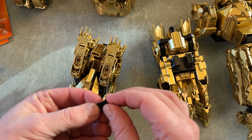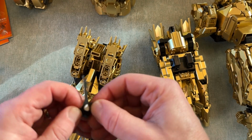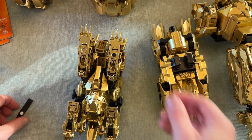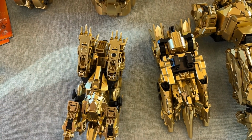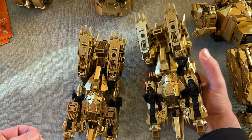The last thing we need is this falling or toppling over anywhere. And believe you me, it is really heavy. It's super heavy, because a lot of this, if you've seen the individual reviews, is made of die cast, to be honest. It really is. Right, just get the last one on here. I've already put the ones on this one, you can see there.